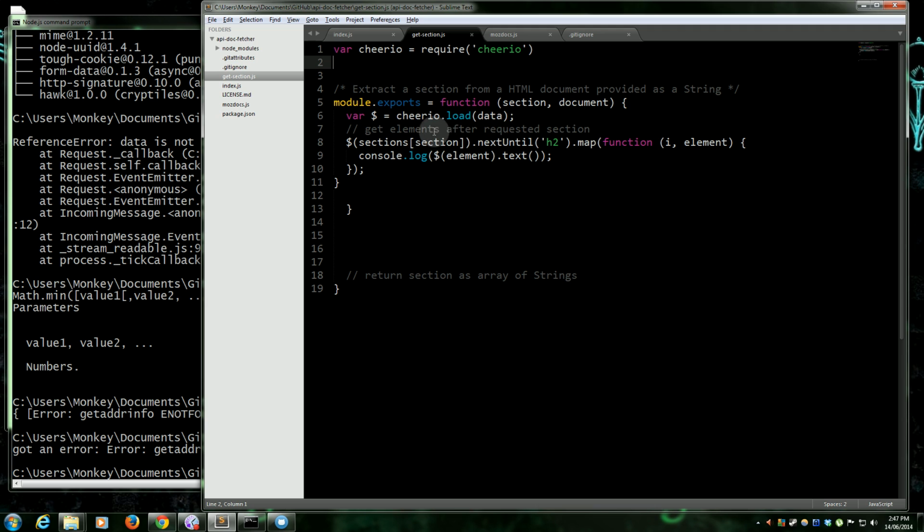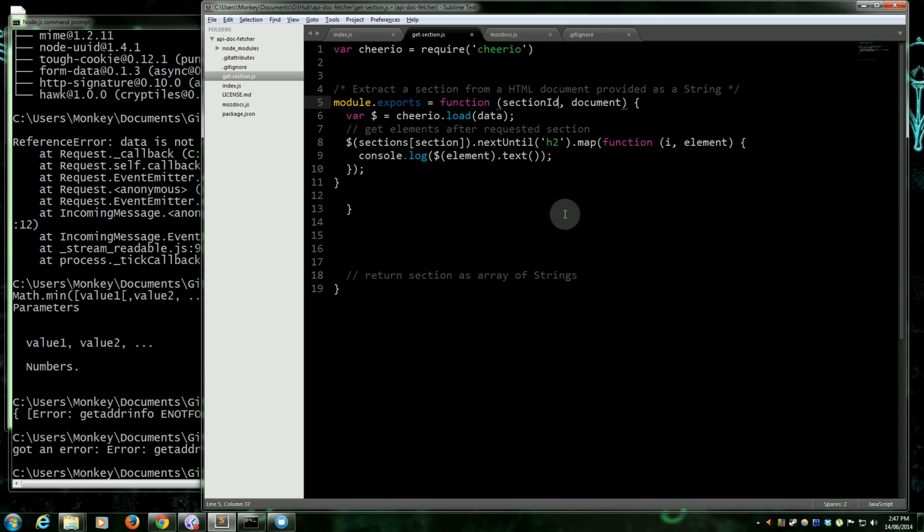And now we're loading data, looking up that section, so we need to have sections here. Could even give this an ID or a selector. Let's do that for now.